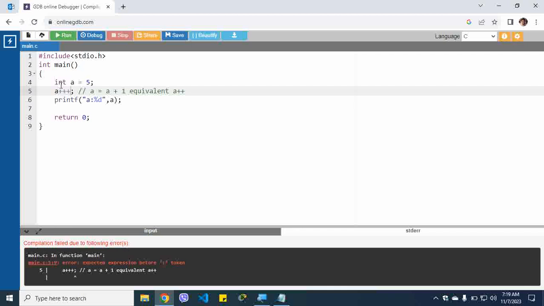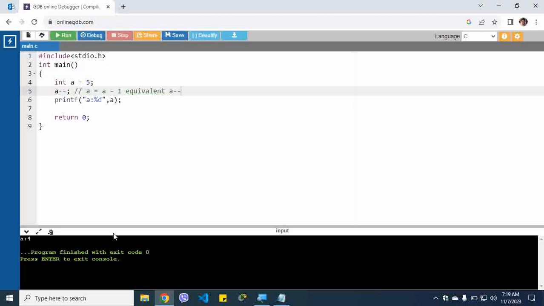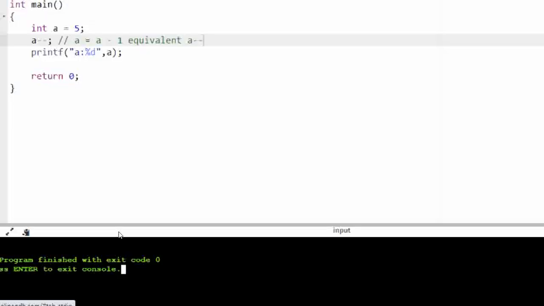If we want to add a equals a plus 1, and a plus 2 then, if you want to add a is equals to a plus 2, you have to write a plus equals to 2 here. This one only. For the one, we just need a plus plus, unary. Similarly, when you want to decrease the value of a variable by 1, then minus minus. This becomes a minus 1, which is how much? 4. So 4. Fine. Understood or not? This is a unary operator.